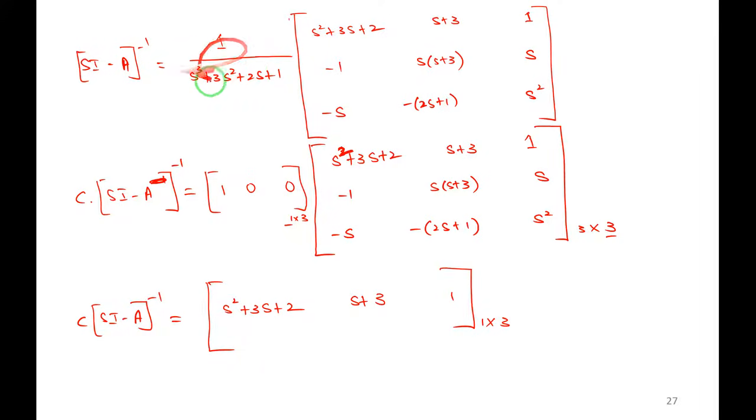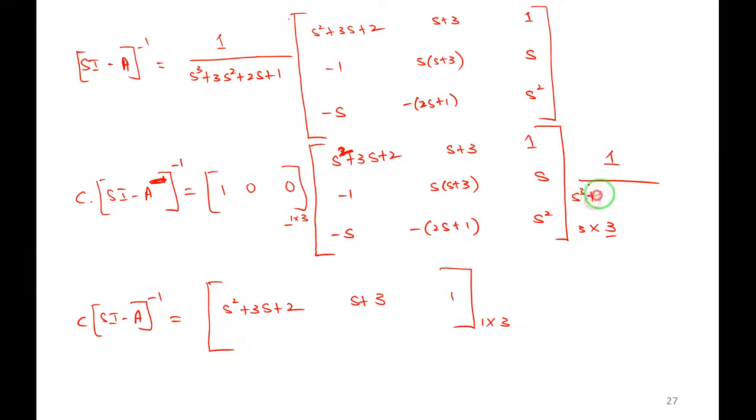This one, (SI minus A) whole inverse. So C into (SI minus A), only I have taken this. What about this? I have to write this. So let me write it outside. I don't have space here. So please correct me, don't wait till last. This I have left, so I will be multiplying here.